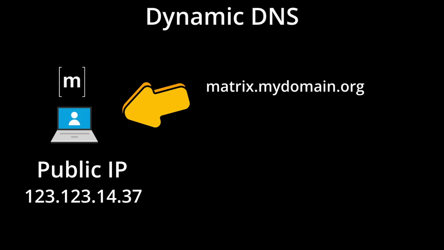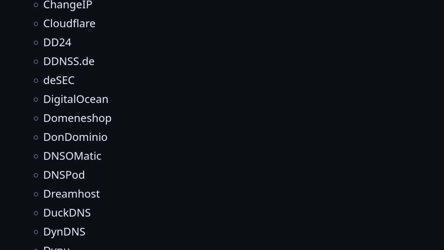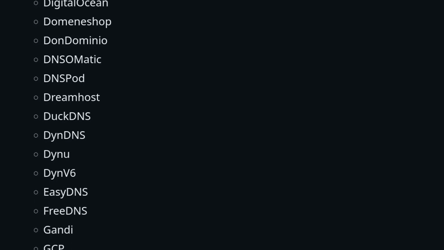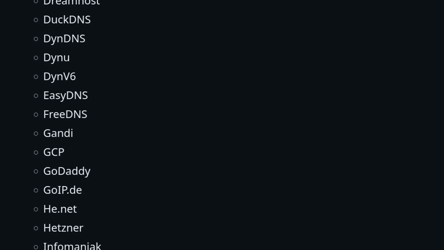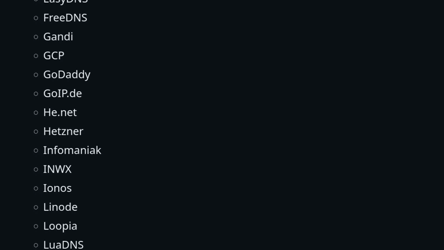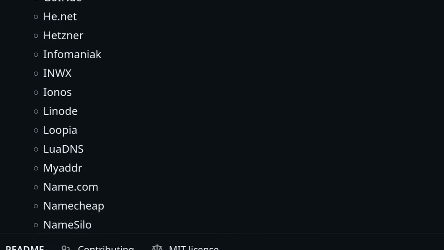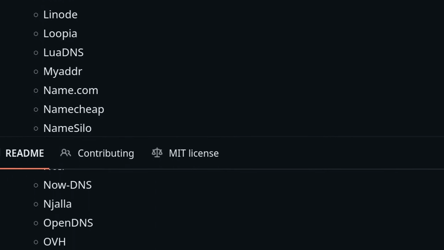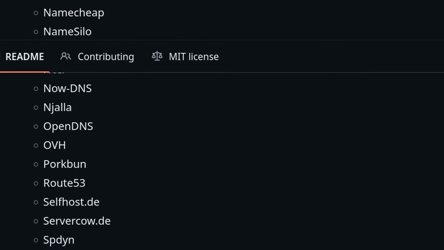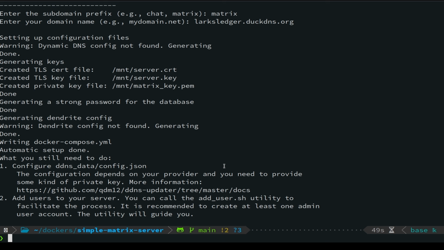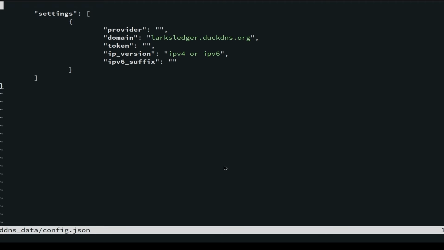So this step needs to be a bit more manual because there are many dynamic DNS providers, or you may brew up your own solution. But for the beginning I would recommend that you take a look at the documentation of the DDNS updater Docker project on GitHub and see what kind of dynamic DNS providers they support out of the box. If you choose one of these, then your life will be very easy. In my case, I fill out the config.json file according to the token I have on DuckDNS.